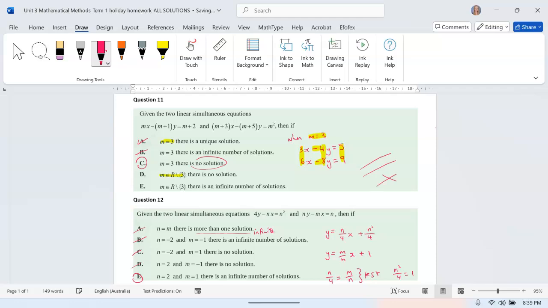If they cross, you have what's called a unique solution. Or if you have the same line, so if that was 10, that would then make it the same line, on top of it. But it's not for this question, so it's no solution. You could go on and solve for m, but given the multiple choice options, we can just test m equals 3 straight away.